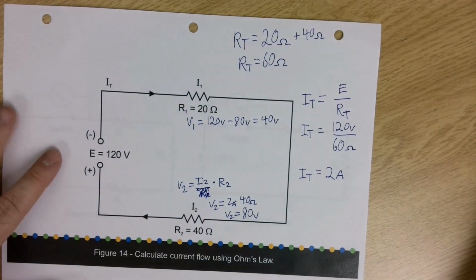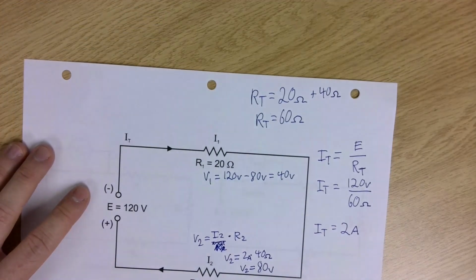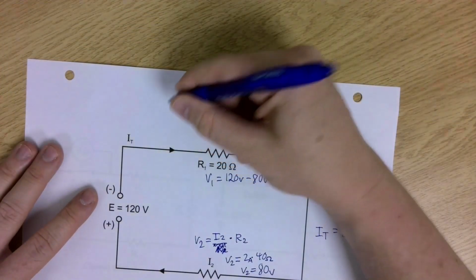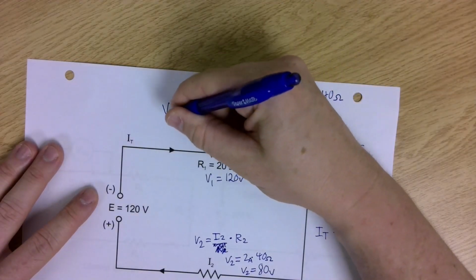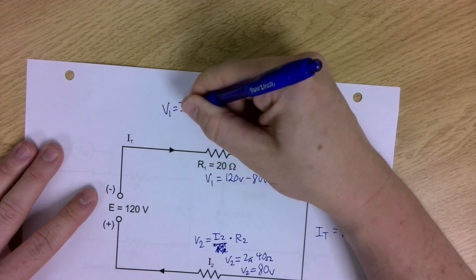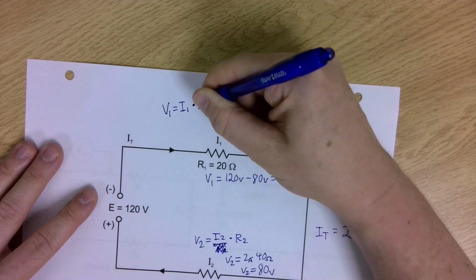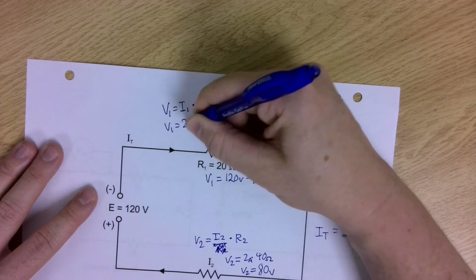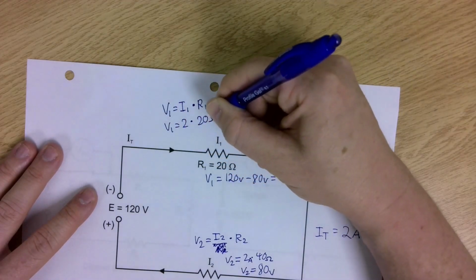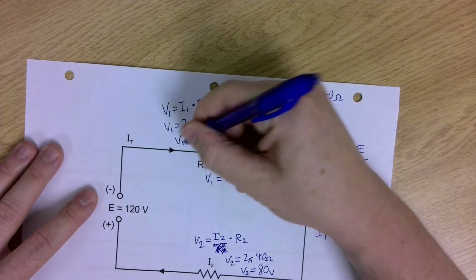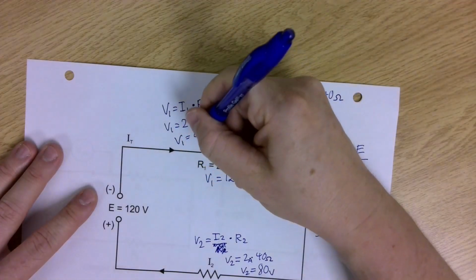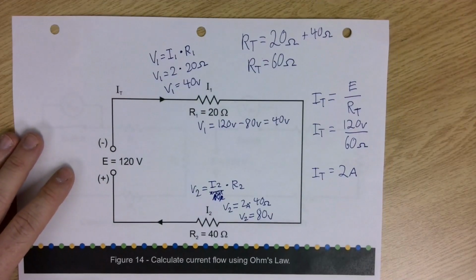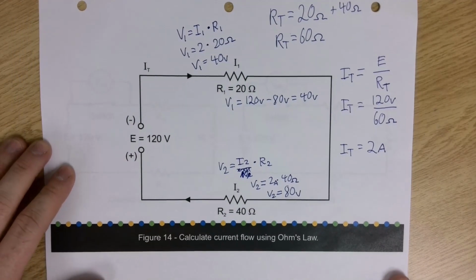If you wanted to prove that in a different way, you could go right back to our friend, Mr. George Ohm. I think his name is George. And you could do V1 is equal to I times R. And we're at the first one, so it's I1 times R1. 2 times 20. And then V1, the volt drop there, look at that, it's going to be 40 volts. So Kirchhoff and Ohm agree with each other, which is nice because they have some laws we need to know.